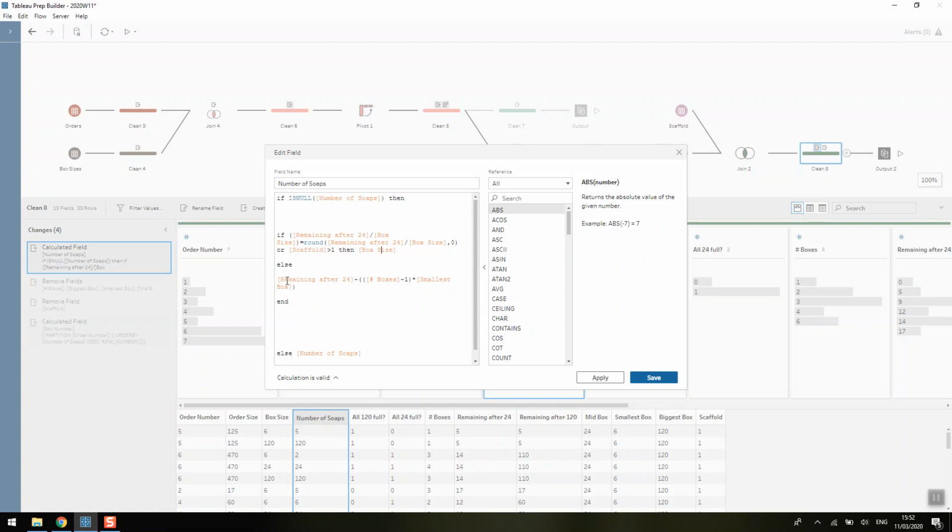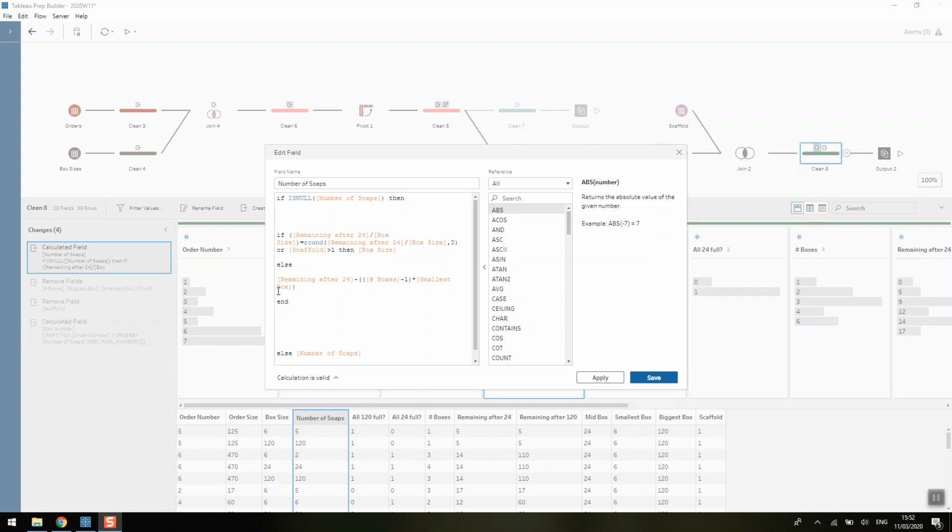So otherwise we come on to here, where we're going to take that remaining value and we're going to minus off the number of boxes that are of size 6. We're going to take away 1 from that. Why are we doing that? Because there's one box that isn't full, so that's why we need to minus that off. That's the number that we're trying to calculate here, the remainder, and we're multiplying that by 6.